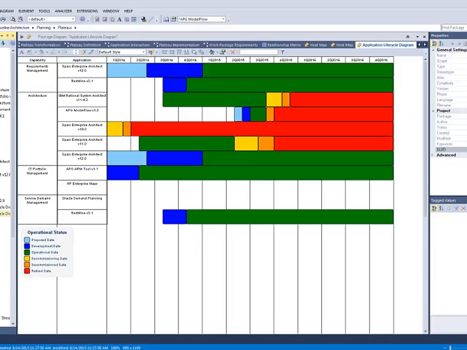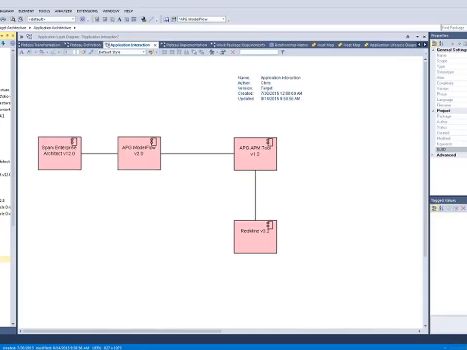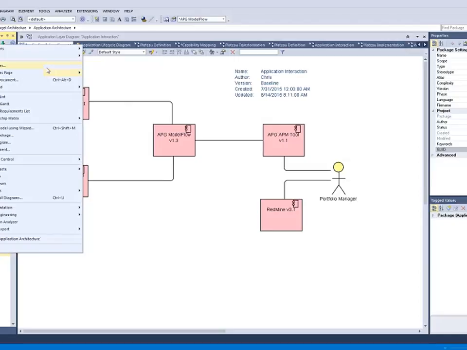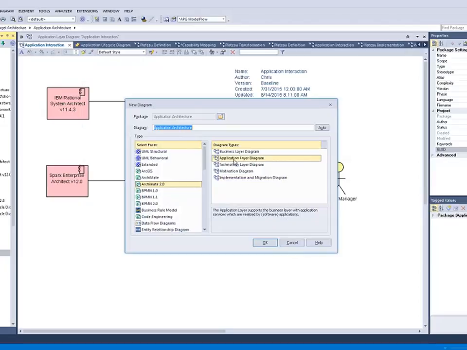And so the way that this works within the tool, if we go take a look at the target architecture, in particular around the application integration. Again, we see the same simple four element diagram, but the way that this was created, I just wanted to quickly demonstrate, or at least explain it. The idea is that you start off with the baseline architecture, and here maybe I'll just do this to show the idea. Copy all the elements off it, and then create a new diagram, and place all of the same elements on it.